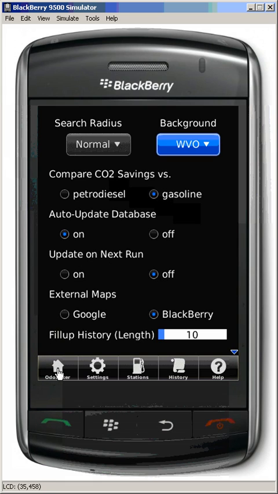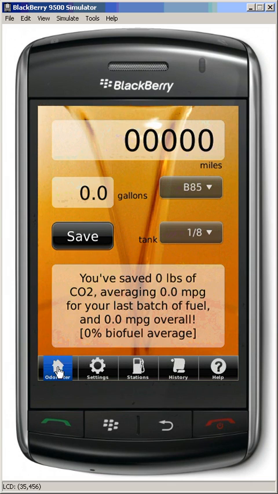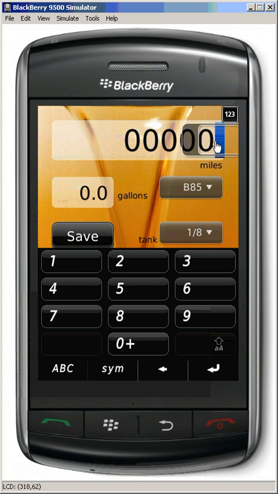So why don't we now move to the home odometer screen, which is where you can track your own biofuel usage. Let's say this is the first time that you've run the app, so there's nothing entered in this screen. What you want to do when you get to a biofuel station, before you fill up, is enter in the current reading on your vehicle's odometer.